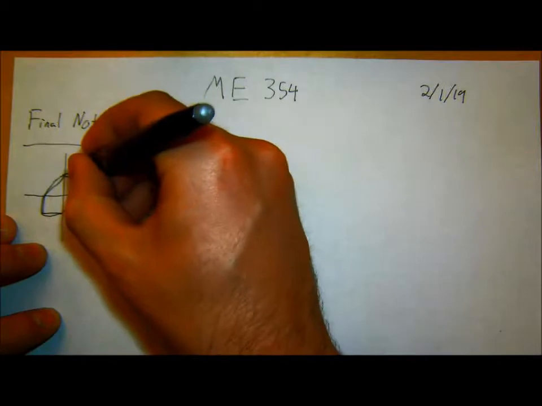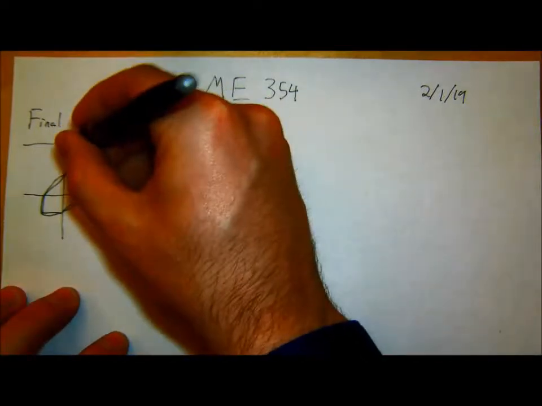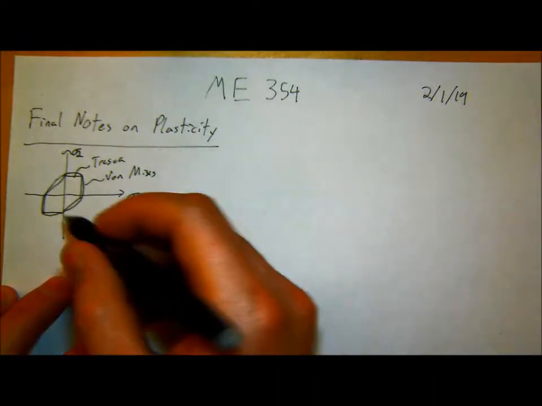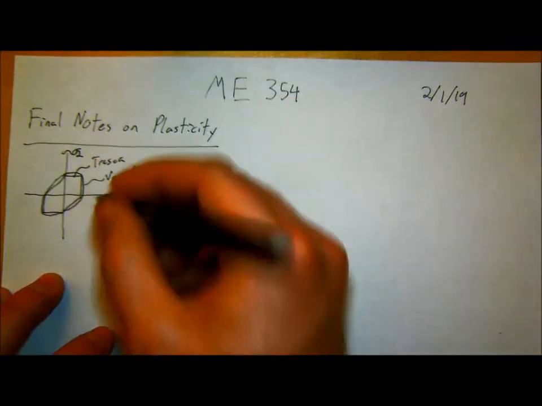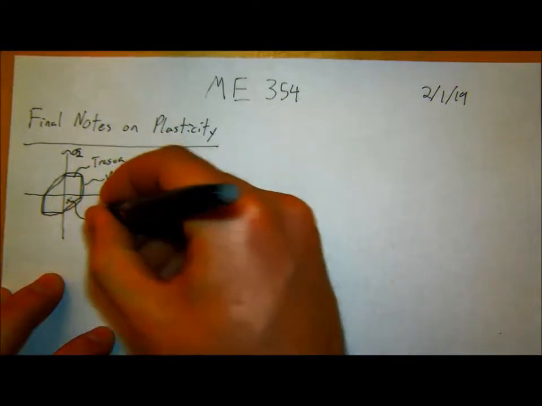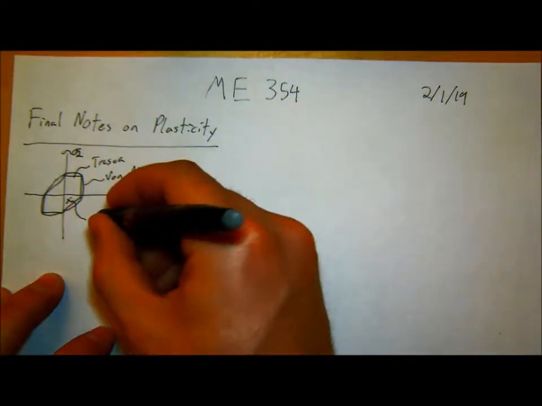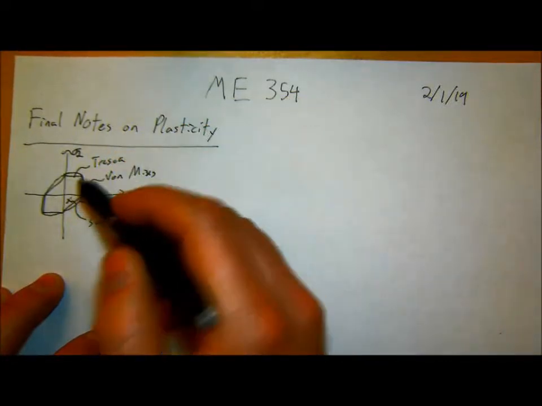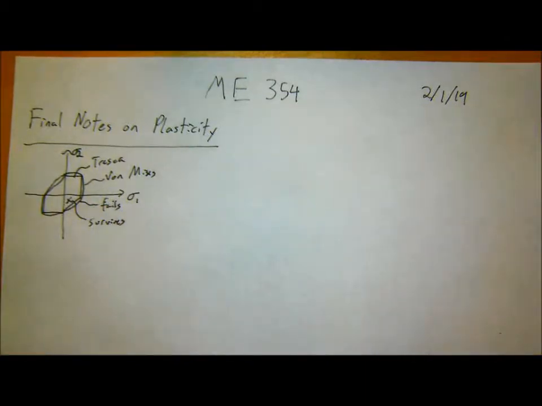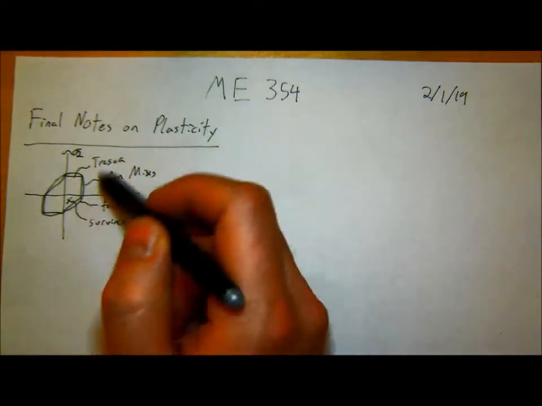This is the von Mises, and this is a Tresca condition, in principal stress space. The basic idea is you have some set of principal stresses, you can plot those principal stresses in this space, and if you have some stress on the inside of a plastic surface, this survives, and if it's on the outside, then it fails. And this surface is basically that: for von Mises, it's that quadratic equation, or for the Tresca condition, it's the maximum shear condition set equal to this surface, which is the yield surface.